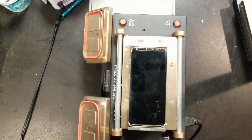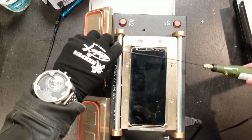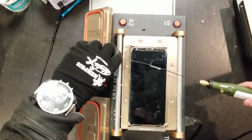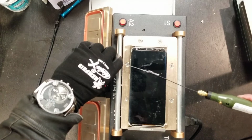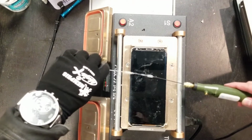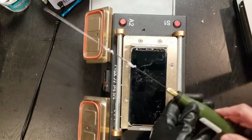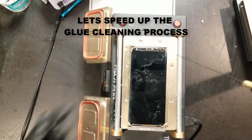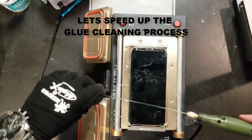So I mean, that's pretty much how you just clean the glue. Sometimes it's a little tricky when you're first starting out, but you'll get the hang of it after you do it a couple of times. You can kind of go back and forth like this. But as soon as the glue kind of gunks up like this, because it's still warm, it comes off the rod easy.